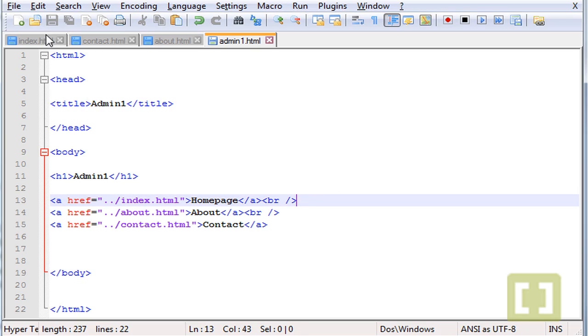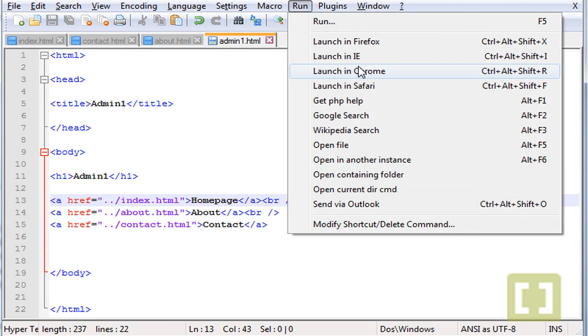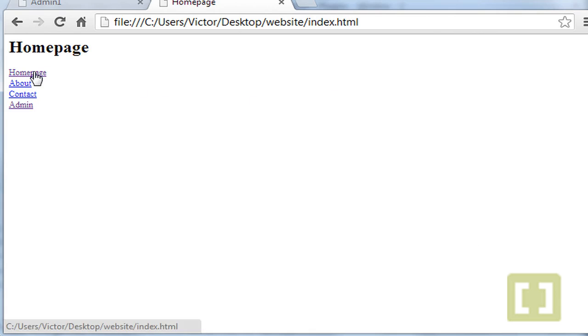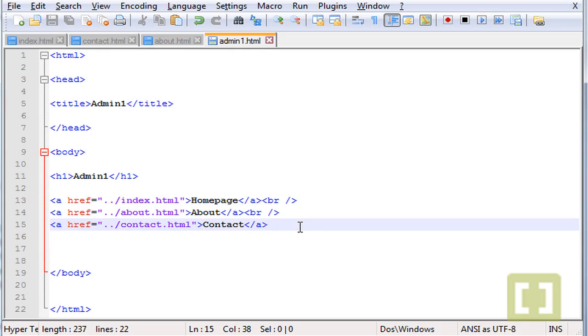So you now see a little bit more complexity on this address that we need to give to links, okay, and let's check it out if this is working. So now we are in admin1. If we click homepage, great. If we click about, it finds about page, and contact page, it finds contact. Okay guys, so this is how we can create folders inside other folders and put some web pages and HTML files there and make a connection with links between files that are not in the same folder.